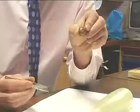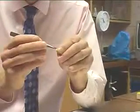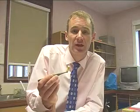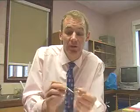That's the piece of cotton wool that was clean when we put it in, and the stuff that's discoloured it is tar, a combination of different chemicals, and that's the tar in just one cigarette. If it had been a real person instead of a squeezy bottle, all of that tar would have gone into their lungs. Just imagine how much tar would have gone into somebody's lungs after smoking 20 cigarettes in one day. And another thing about it, it absolutely stinks, and as soon as you touch it, you absolutely stink as well.